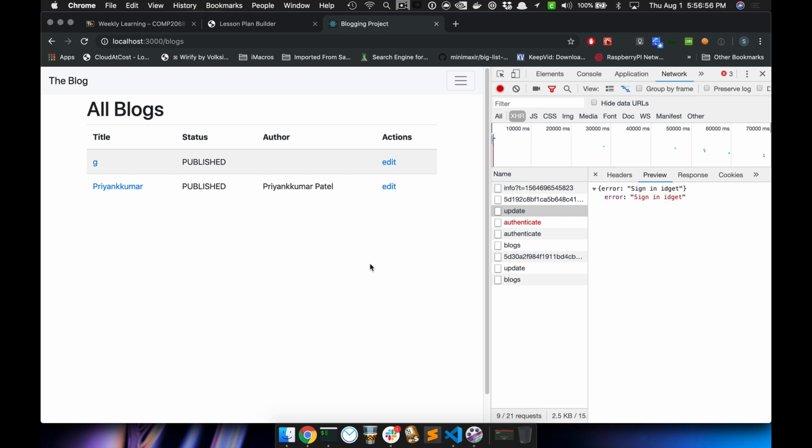Why didn't it edit? Because I don't own it. Because it's not mine. That's the only thing. I had a few students use my login details and add in things here and there, which is totally fine, but I cannot edit these things because they're the owner of it. And if you remember the logic that we wrote in the node, you have to be the owner in order to edit whatever it is. You can't edit things you don't own.